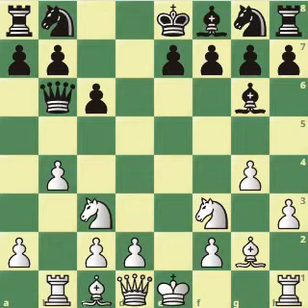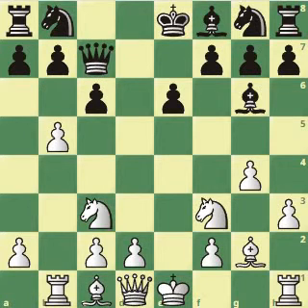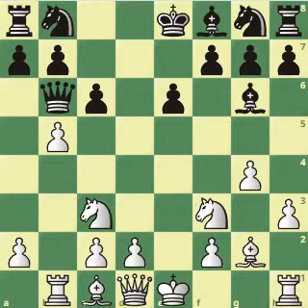So black has to go on with development. He's not going to be able to develop this dark square bishop in fianchetto, so he has to do it with e6. So white continues with b5. The idea is simply to take the pawn. Black's best move now is queen to c7. Because, well, what else can black do?